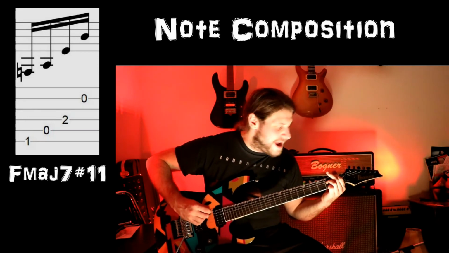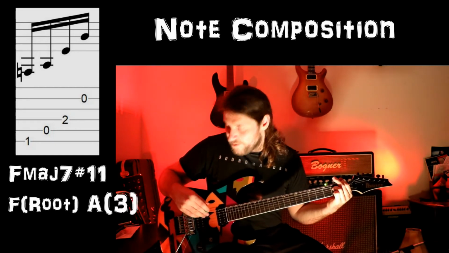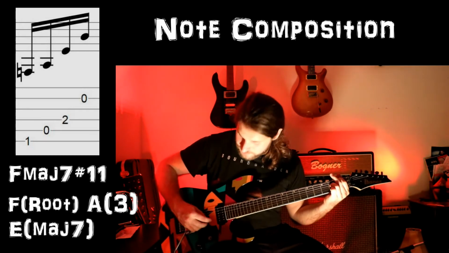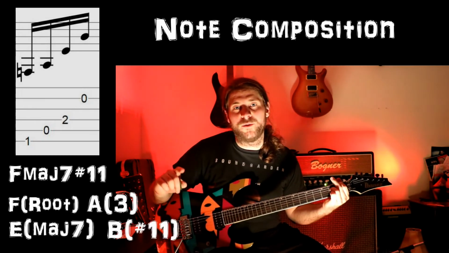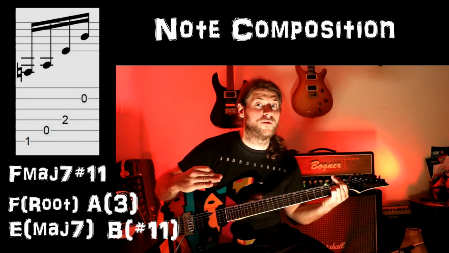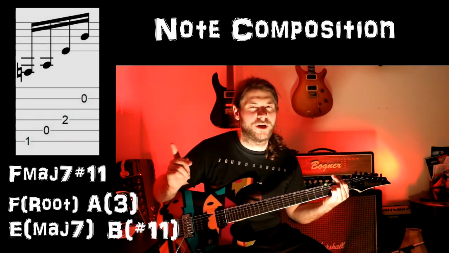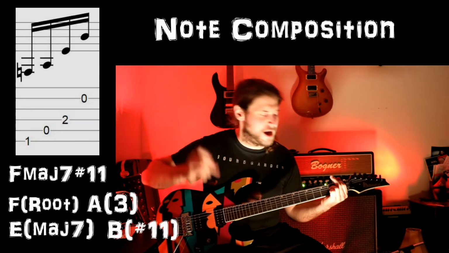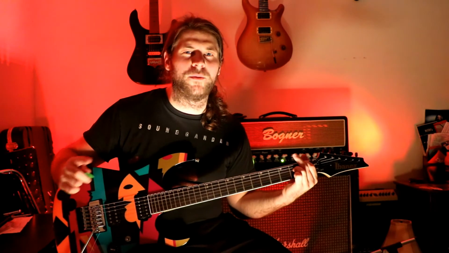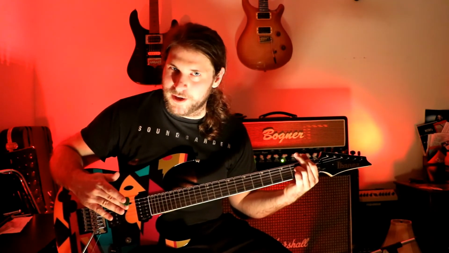So here we're going with F, which is the root, so that's our 1, A, which is the major 3rd, E, which is the major 7th, and then the B, which is a sharp 11. A sharp 11 is just a fourth, or a sharp fourth up the octave. Anytime you see an 11, it's a fourth up the octave. So that's F major 7, sharp 11. Very cool sounding chord. And then it cycles back to the beginning again.